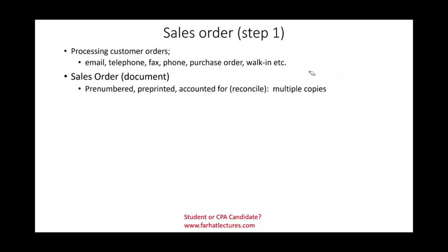And pre-printed basically means it has the company name on it, maybe sometimes the products that we sell, if it's a few products, and basically maybe we can check those products. This way it's pre-printed, there's the quantity, place, price, and so on and so forth. And accounted for, or reconciled, basically says that at the end of the period, make sure we account for everything, to make sure whatever is not used is not being misused. Someone is not issuing sales orders that we cannot account for, because everything has to be serial, has a serial number.